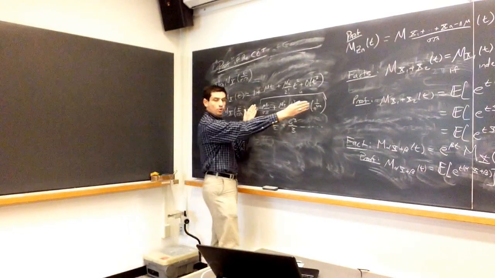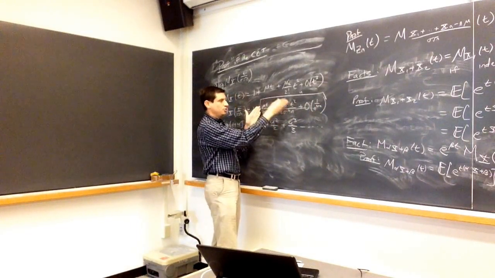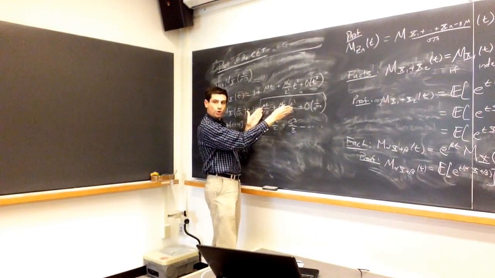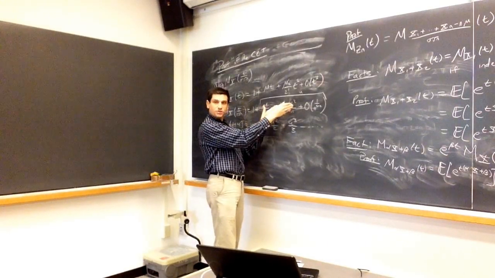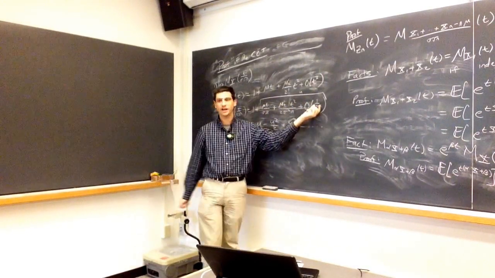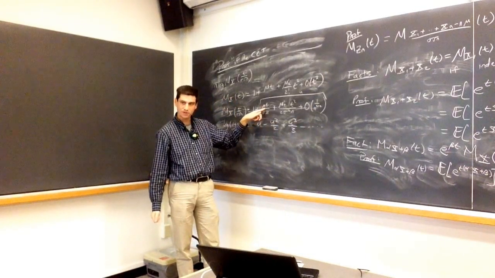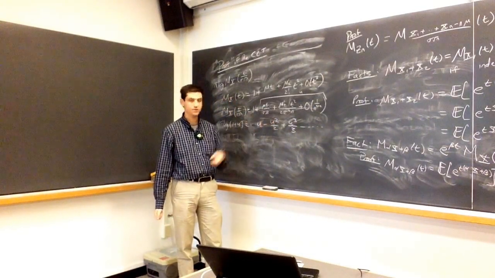Well, we're now squaring the whole thing, so we could have this times this. If you have this times this, what's the order of that going to be? It'll be a 1 over n to the 3/2. We don't have to worry about it. When this hits itself, it's going to be a 1 over n squared. We don't have to worry about it. When anything hits the n to the 3/2, we don't have to worry about it. So in the u squared term, we only have to worry about this. In the u term, we have to worry about the first two.